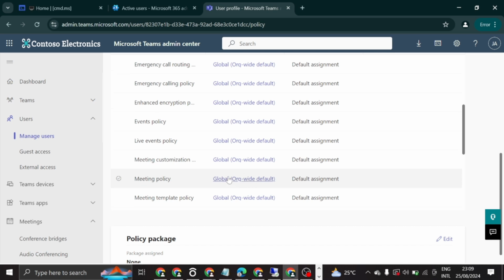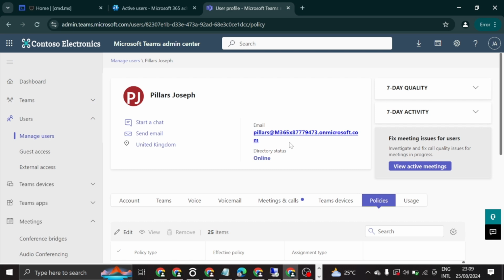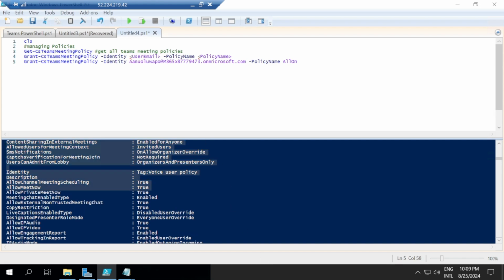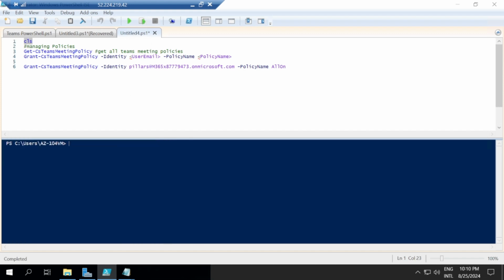So the next thing we want to do is let us even copy the name of this user. This is the username of this user, I mean the email address of the user. If we come here and we want to say, okay, this user, we want to change the policy assigned to you, and you know the speed it takes for PowerShell, or policy that are assigned via PowerShell, to take effect. So if you want something to take effect almost immediately, you may want to set that policy of a user from the PowerShell terminal, right?